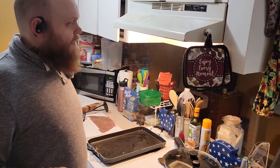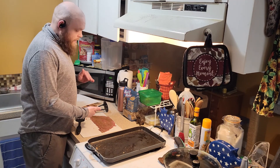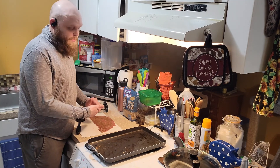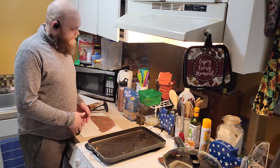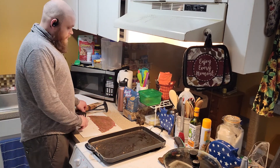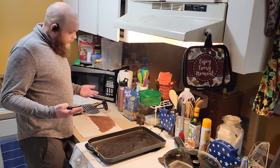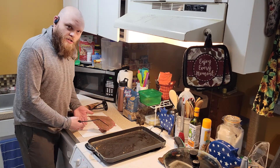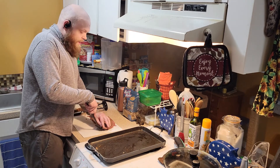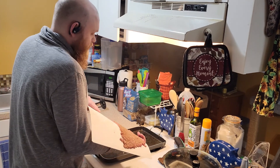The first one was kind of a success, but my girlfriend realized something — when you do these burgers, the best thing is to flatten it between two pieces of parchment paper and then freeze it for a little bit so it holds itself together when you put it on the burner. We didn't do it this time, this is just trial and error, but I thought I'd share it because it's a cool idea. So put two pieces of parchment paper, throw it in the freezer for like 15 minutes — my girlfriend came up with that. This one suctioned itself to the cutting board because I flattened it, but next time we're going to try that parchment paper and freezing.